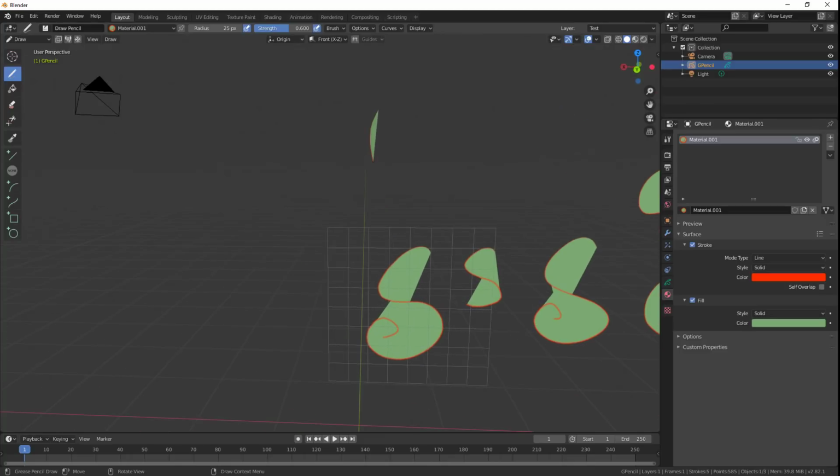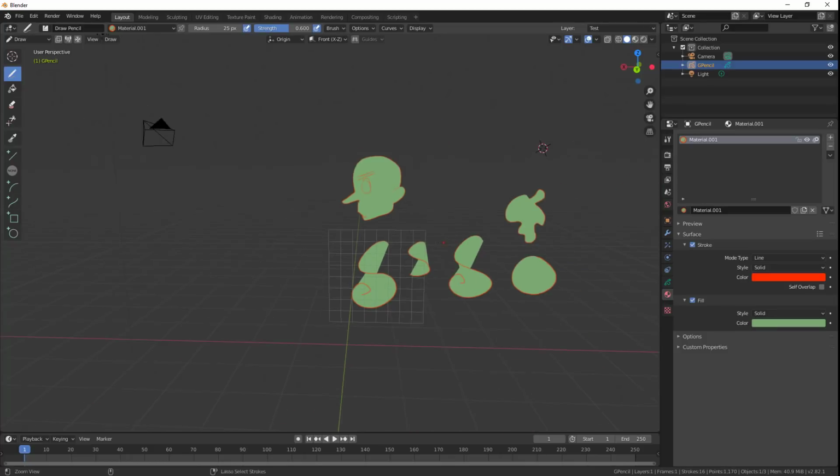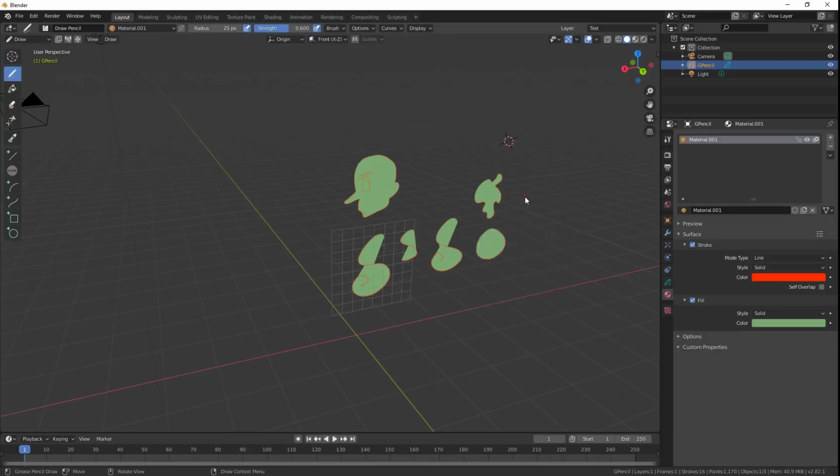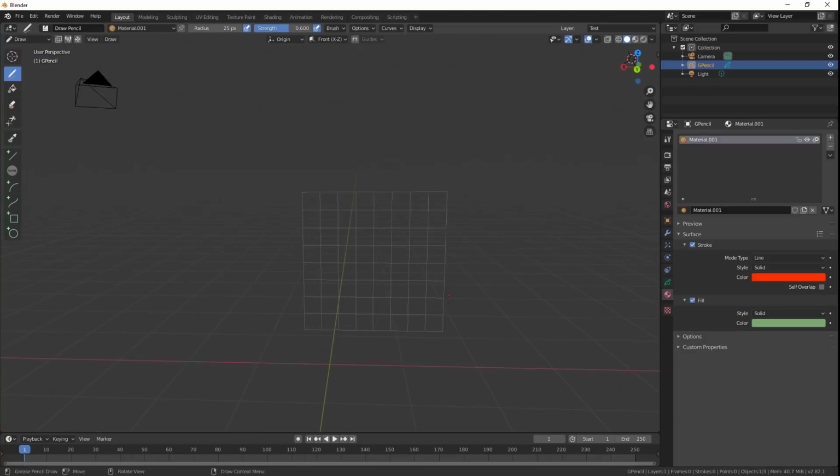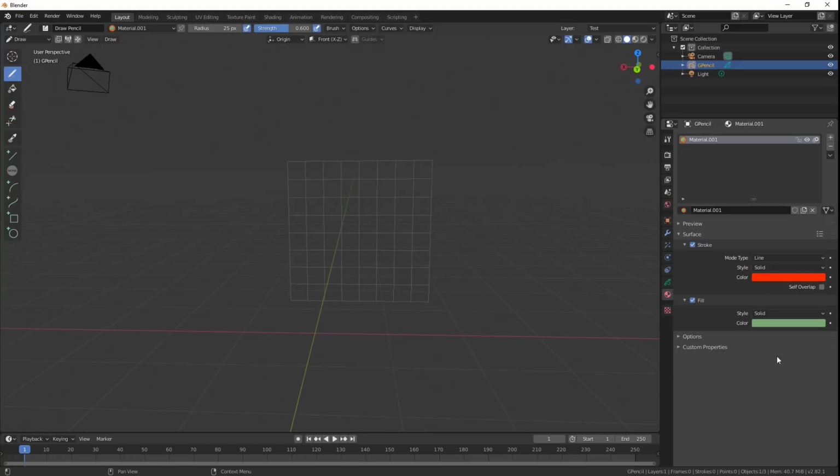So let's say that I want to make a drawing like this. It's an easy way to draw. So let's clean this, right click, delete active layer. So if you want to, you can also remove the stroke and only have a fill.